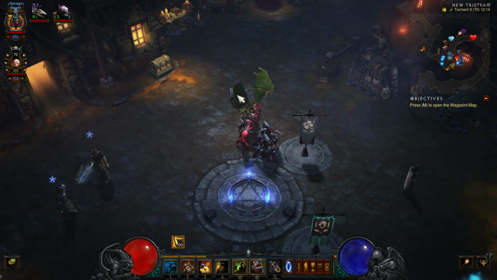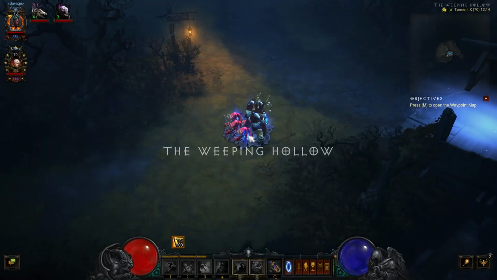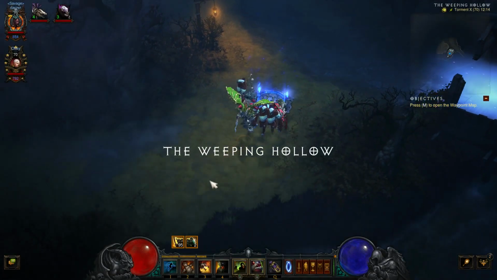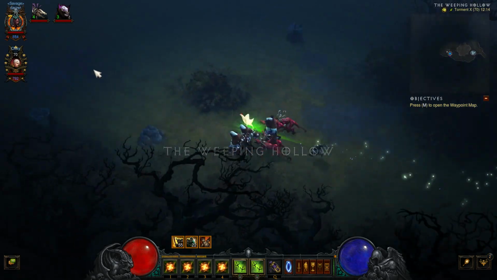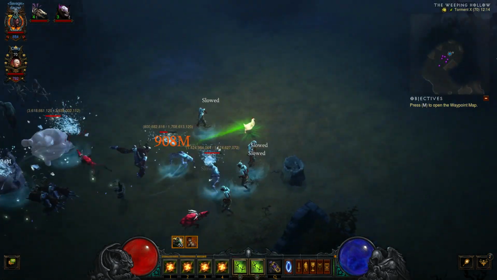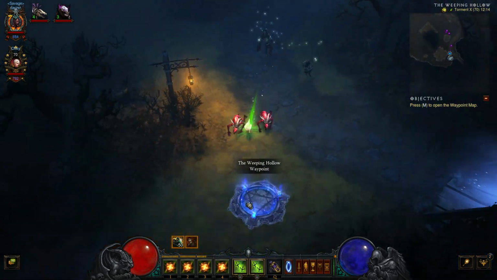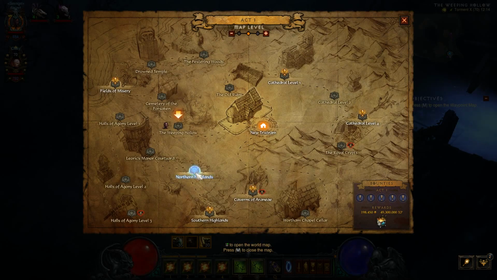First things first, I go to Act 1, and I want to start on the Weeping Hollow. Now, the Weeping Hollow is a fairly large zone, so I don't check it all, but there is a spawn just around the waypoint. So I like to do a little circle just here. Just check around here. If I don't see a goblin, that's fine. I'll just move on back to the waypoint, and I'll go to the Northern Highlands.